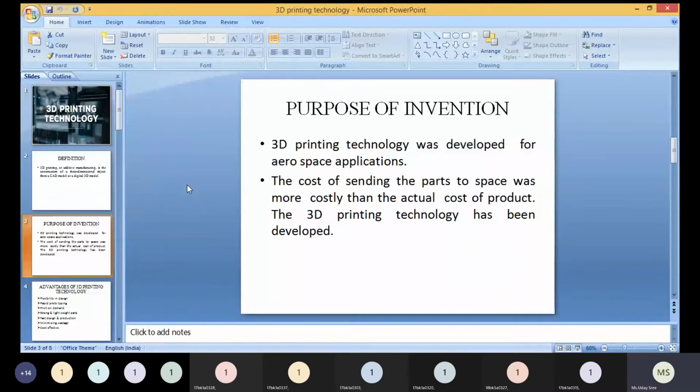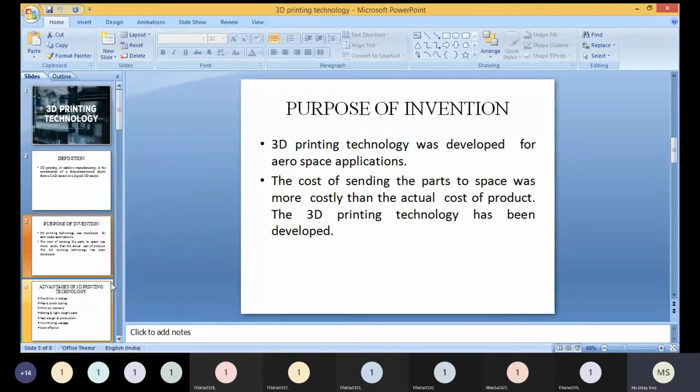This material gets melted and you have a knob which sends a fine thin layer of wire, and it gives shape to the component depending upon the 3D model which you have made. That is how the 3D printing will happen.